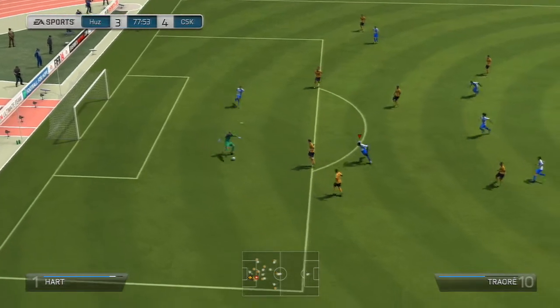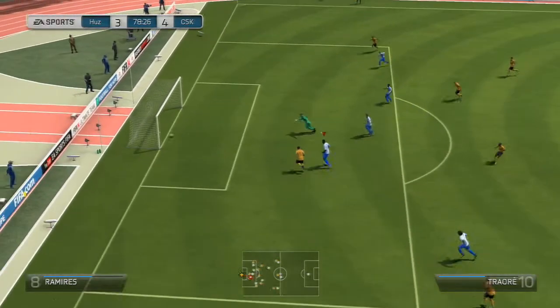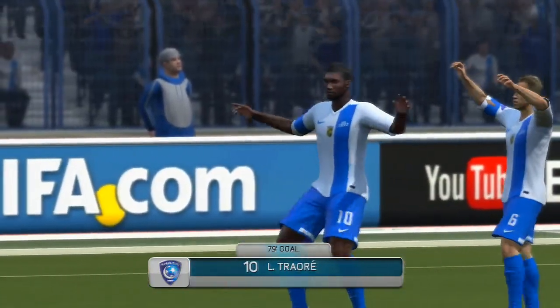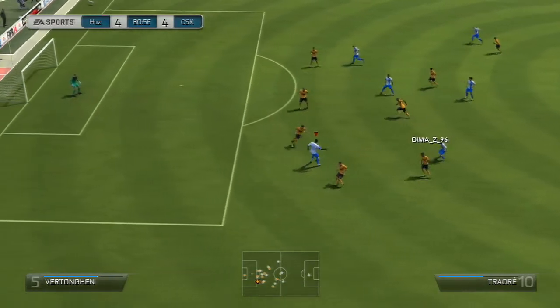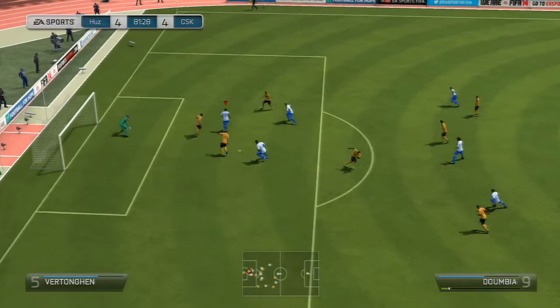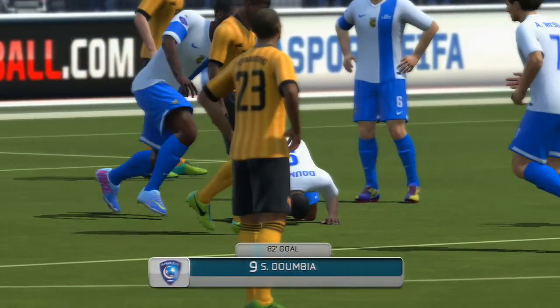And look at this dumbass over here. What is he doing? Why are you showing off? That's what's going to happen. You're winning by 1 goal. It was a really close game, and he starts to mess around with his goalkeeper like I'm some kind of noob. And look at this, I don't believe this. Dumbia gets the winning goal.